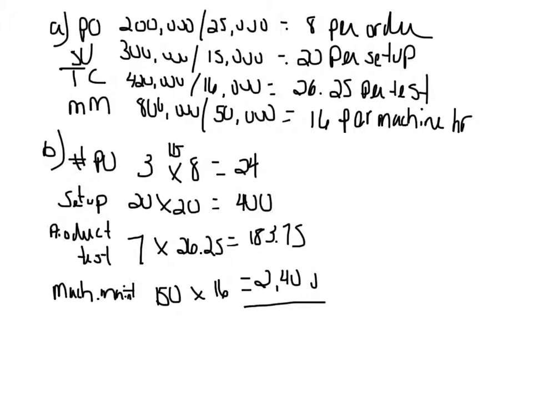And then you add them all together, and what do you get? 3,007.75. And what does that number represent? Jen, what do you think? The total overhead costs. Yeah. Total overhead for these 50 ceramic dishes. So if they had given you the direct materials, direct labor, you could come up with that total cost. This is just asking you for overhead. Just be careful of what they're actually asking you.